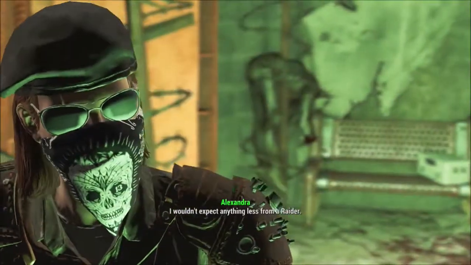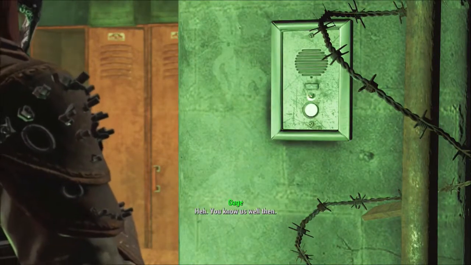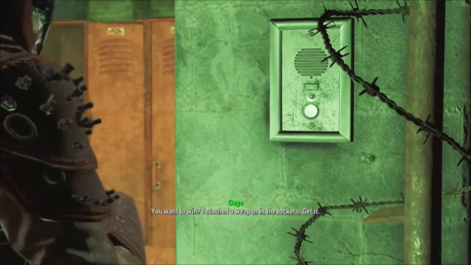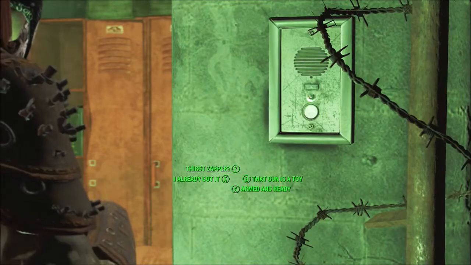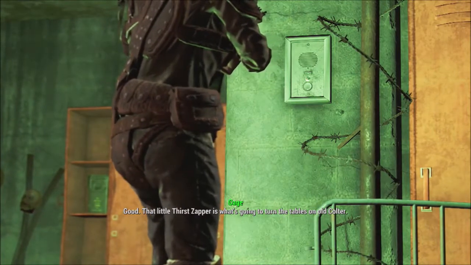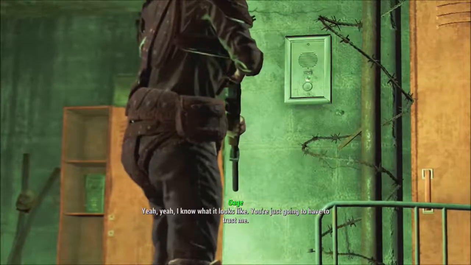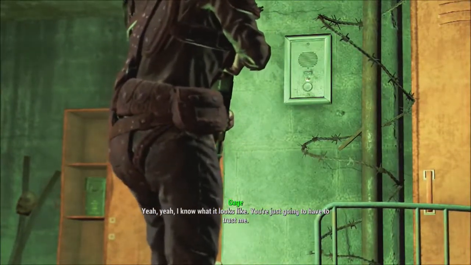Yeah, I wouldn't expect anything less from a raider. You know us well, then. Want to win? I stashed a weapon in the lockers. Get it? I already picked that up. Good. That little thirst zapper is going to turn the tables on old Coulter. Yeah, yeah, I know what it looks like. You're just going to have to trust me.